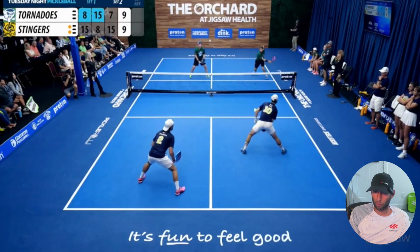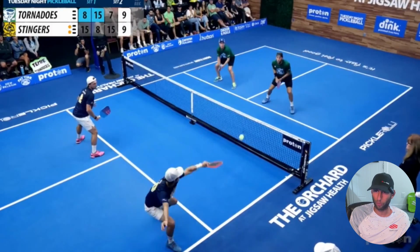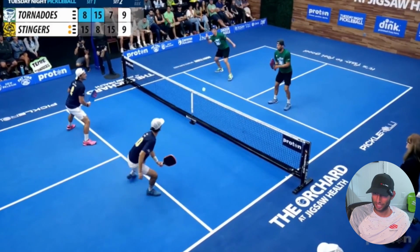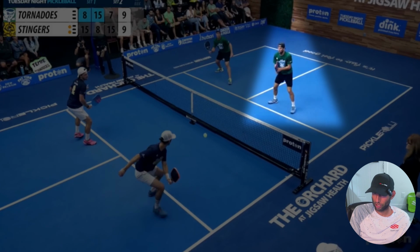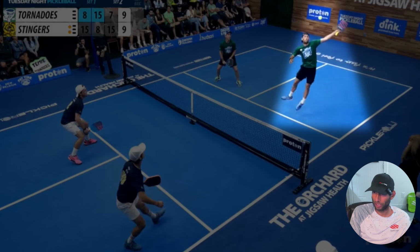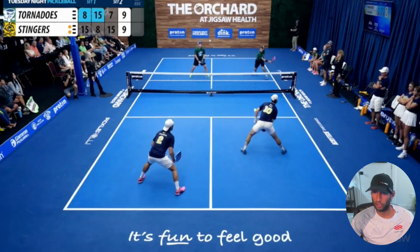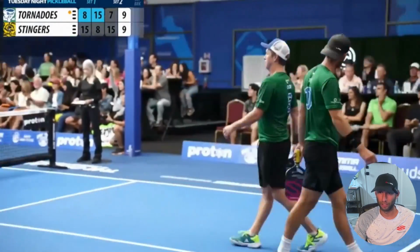This is something I've been working on recently. And when I say working on it, I just started doing it one day in rec. And I think I was tired of getting lobbed. A lot of us work on lobs, and so this is a great lob, right? If I'm a righty, that's gonna be a hard backhand flick if I do that. So I just switch it. And I don't get a lot of force on it. You can even see my grip is kind of weird. I just hit it down and I get myself back in the point. So somewhat of a cool shot. I probably need to get better at left-handed overhead, so I'm gonna keep doing that though.